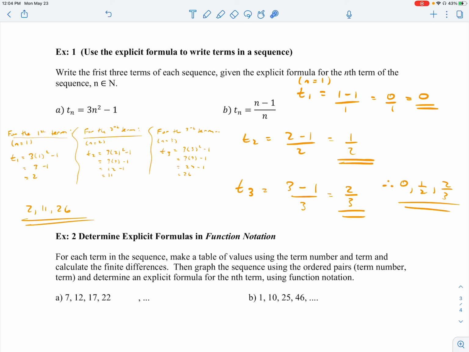The reason why it's called explicit formula and not just formula is because we're only restricted to whole numbers for n. Okay, remember, n is an element of the natural numbers, so counting numbers like 1, 2, 3, and 4, not 1.5 or 1.7. So it's explicit in that sense, where we can only use whole numbers. And that way it makes a nice list of numbers we want to write out a sequence.